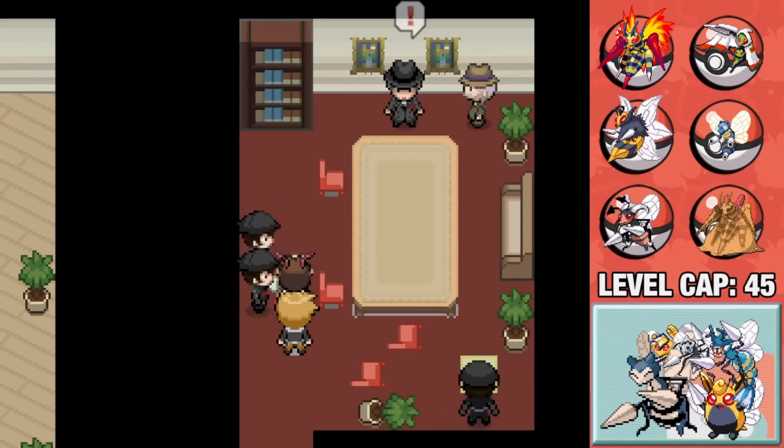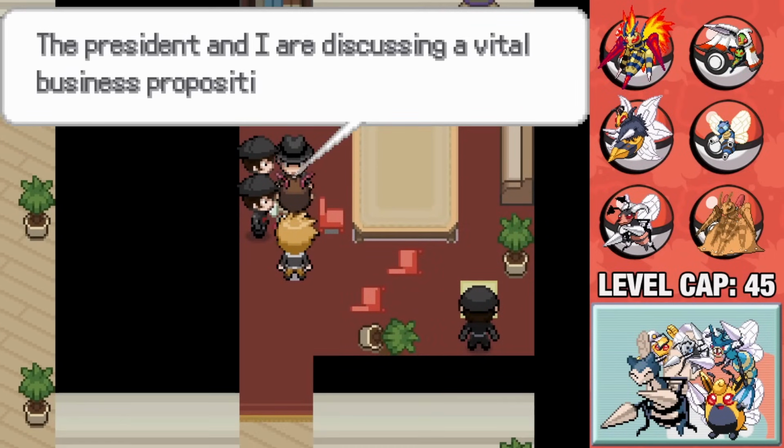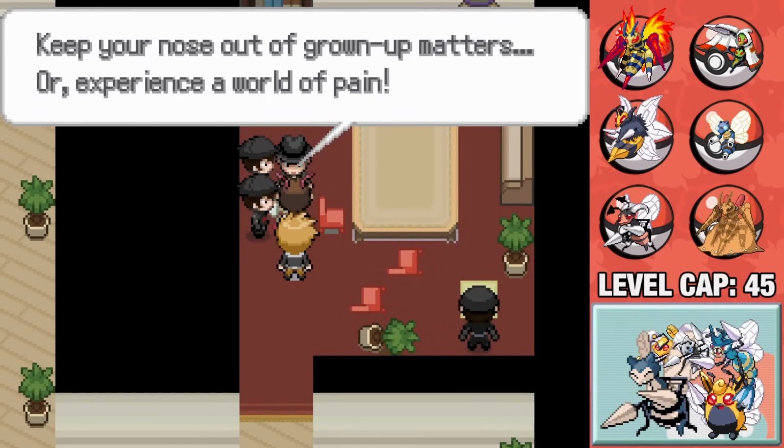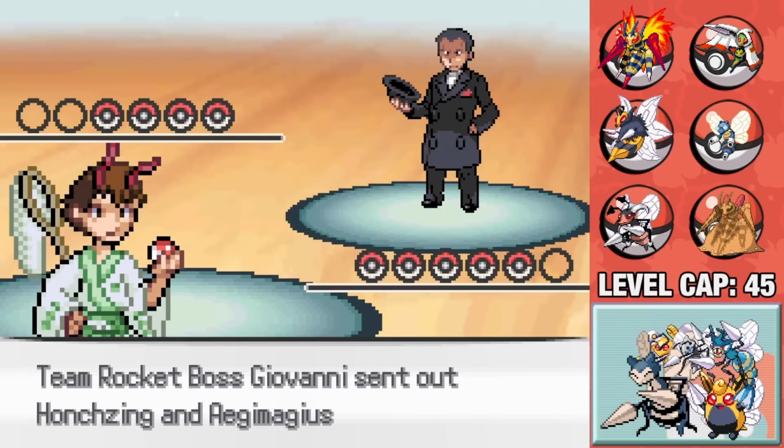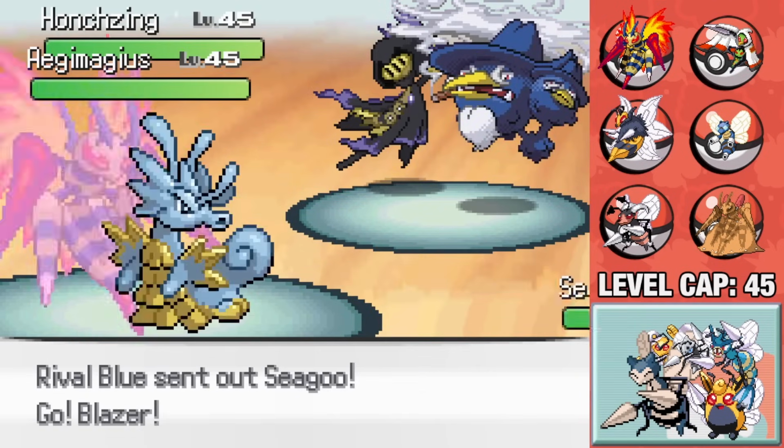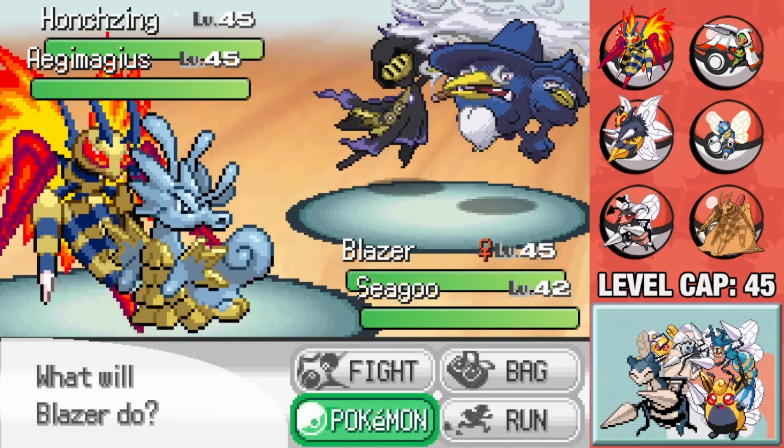But not so fast, Daddy Geo. Enter 2 small children, who are actually big adult men, here to stop you in your crime. I have no idea what I'm talking about, but anyways, Age of Magius and Haunting come in.